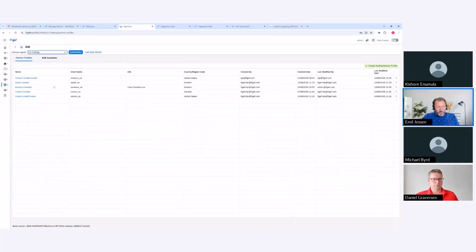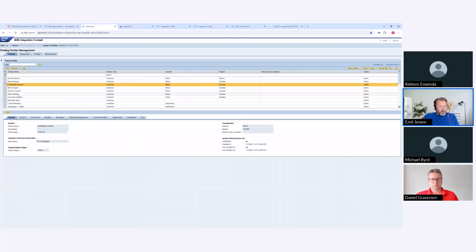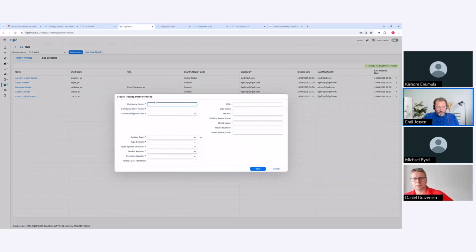You see there's a little bit fewer in here, but there you can see the different partners. And we've already migrated Costco Canada, which I was going to use. But let's just use a different one for now, and we can say the lumberjack. Then the quick thing is to say, basically you should have everything in your existing TPM. Maybe you don't, but this is, again, where you can work on that.